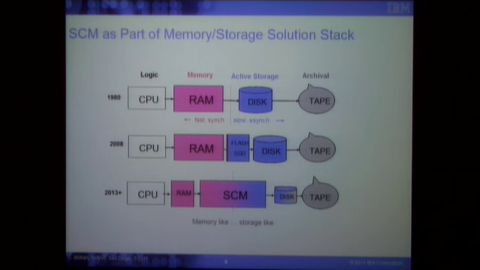And also user expectations with respect to these sorts of things keep changing. And so even if you have large quantities available, the database sizes still keep growing. And so in certain environments, you may find that the database fits in memory, but there are lots of other environments where that's not true. In that sense, even if SCM becomes very cheap and all that, it might not completely replace disk as the persistent store.